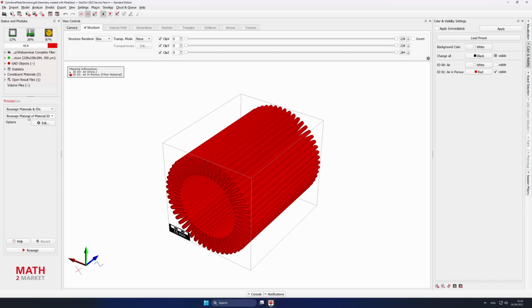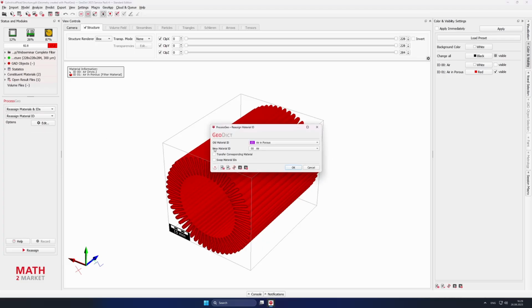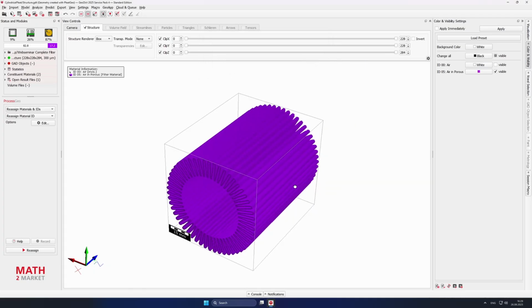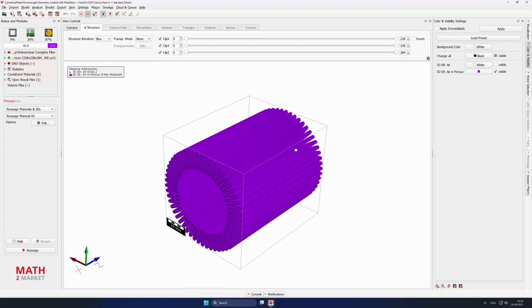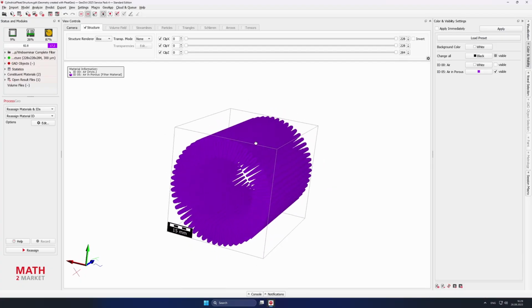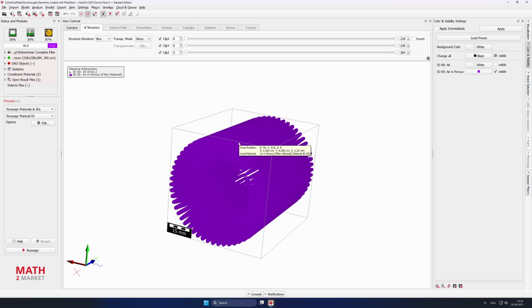Reassign material ID itself. We switch the old material, which is ID number 1, the red thing, to the new material ID number 5. We will then reassign it. As you can see, we have just reassigned the material IDs, and from this point on we could theoretically go forward and add them to each other.